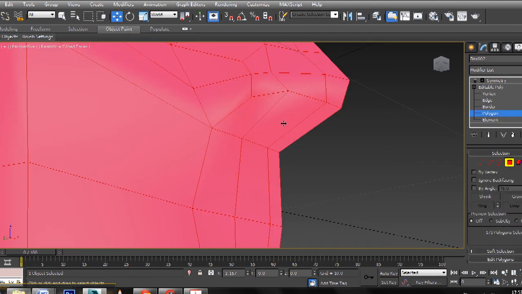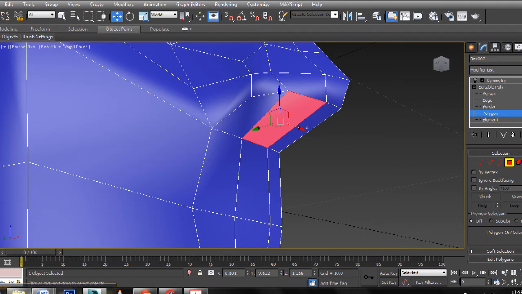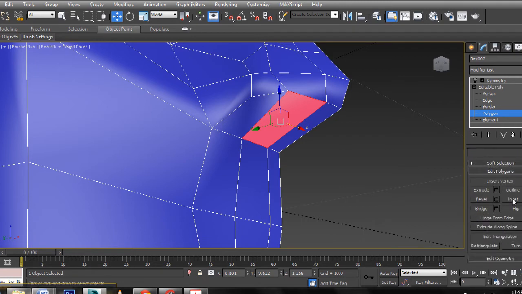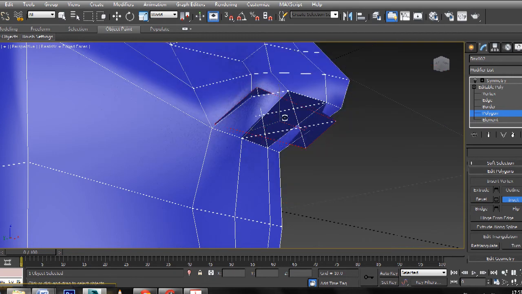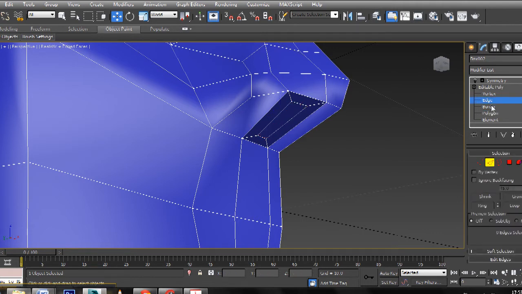So go to polygon, just going to select that individual polygon. I'm using inset, going to deselect this, jump to edge mode.